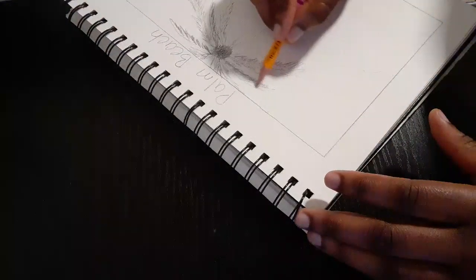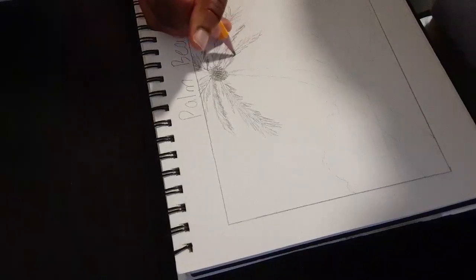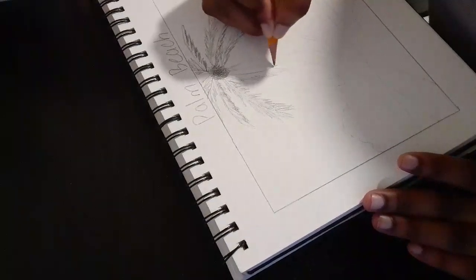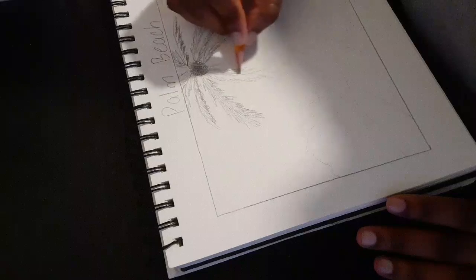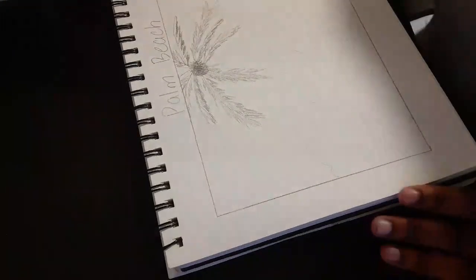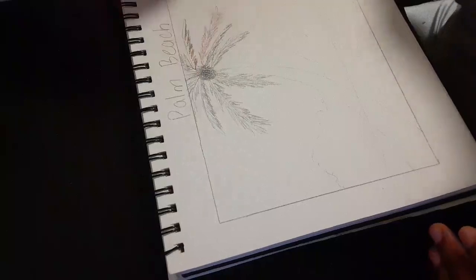And I kind of want to, let me just go over that bit. And I did this, let me flip this a little. Let's color both sides of this a lot darker, because it's not directly facing all in the light. Would you look at that? Our beautiful palm tree. Make a few things going up like that.